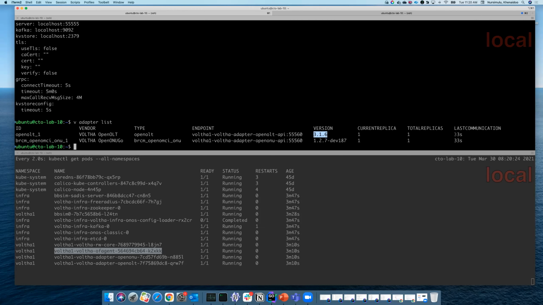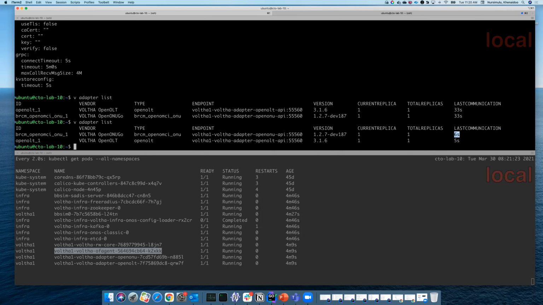And then the last one is the last time there was a communication between the core and those adapters. So every time there is any communication happening from the core to the adapter, this last communication gets updated. And also there is an automatic heartbeat. I believe at this time it's every 60 seconds, it's configurable, so that it monitors that connection. If that connection goes down, it will automatically try to regenerate that connection. And since that code is in the Voltha libgo, all the components, the moment they are using that client, benefit from that. So there is this automatic reconnect, and there are other functionalities I'll show later. If I do it again, now you see 6 seconds. It means a heartbeat has happened, and that's why it has updated that time.